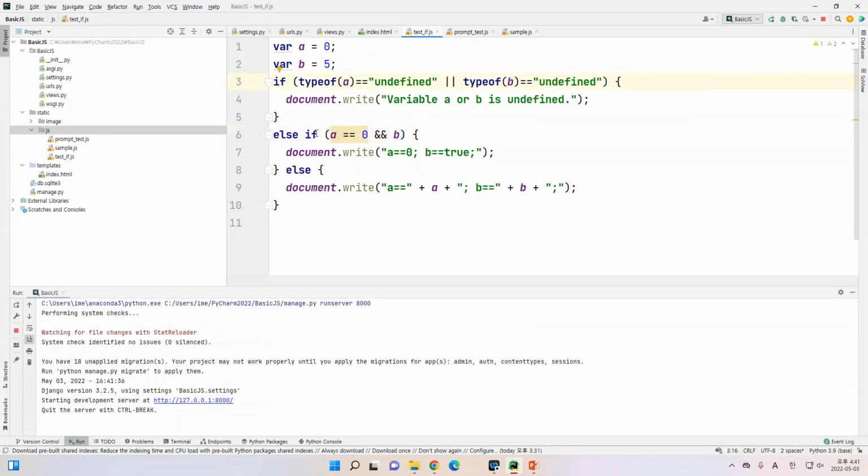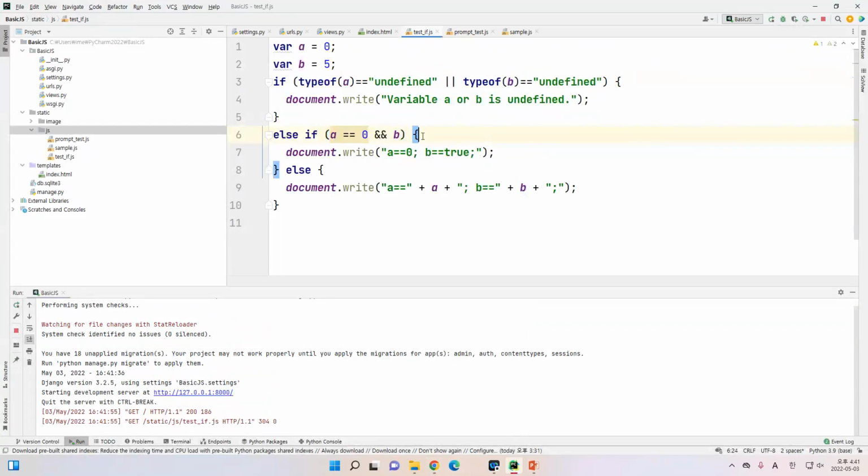Yeah, this one is this one, but B is not boolean. Am I wrong with the else if B is true? Yeah, B is a number.